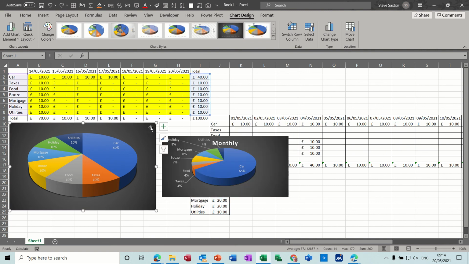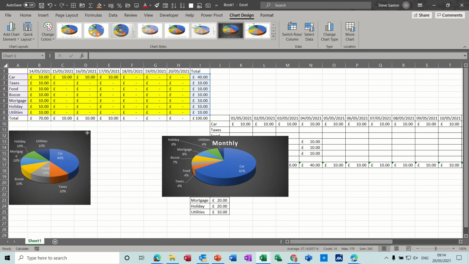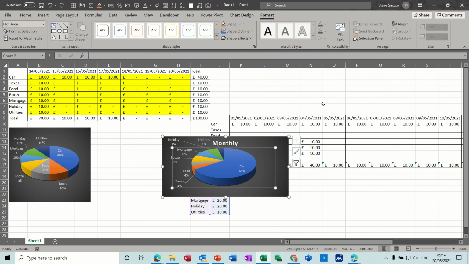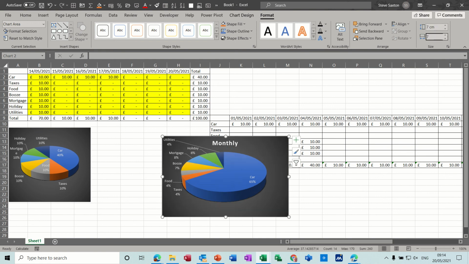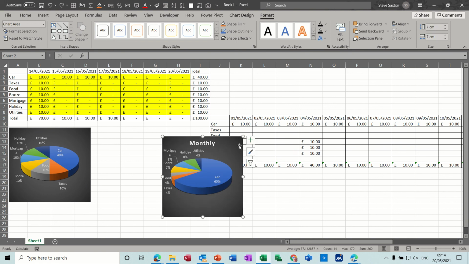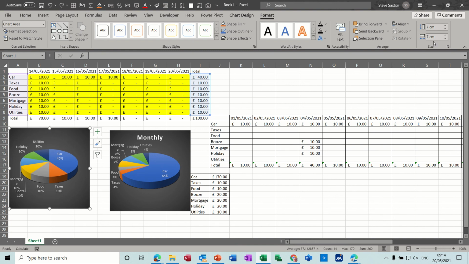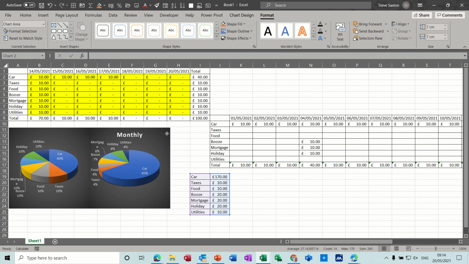So they're going to have to be quite small because of the space. I haven't left much space for these charts, but if you want to make a graph a particular size, you can just click into the format tab and let's go for 7 centimeters square for that one. See how that's okay. It's a bit tight, but if I do the same for the other one, 7 and 7, then you can bang these together like so.